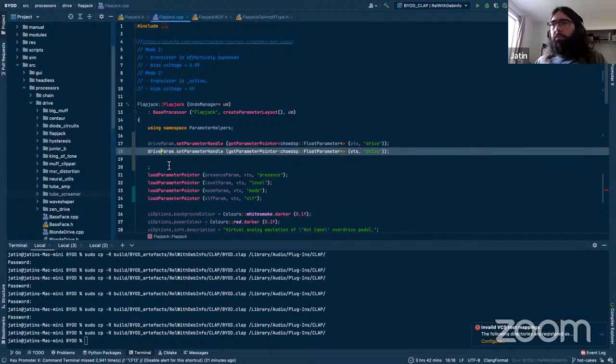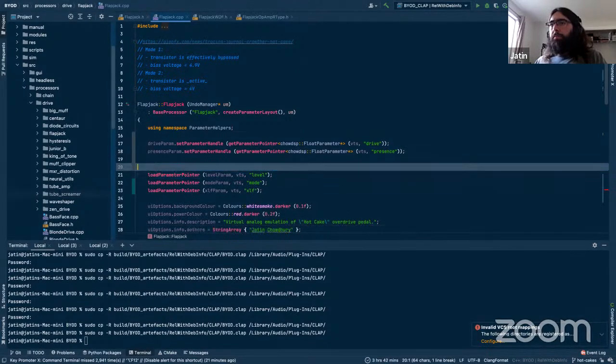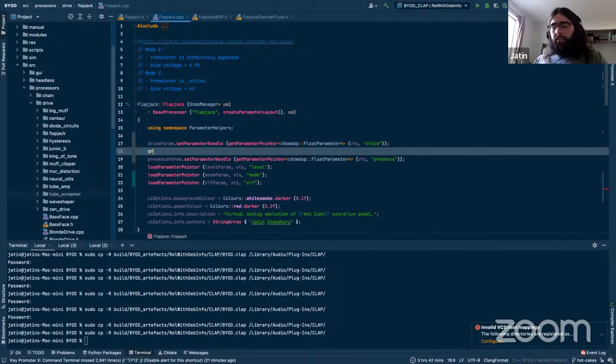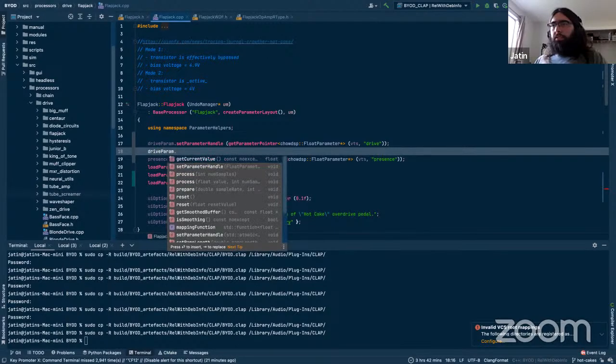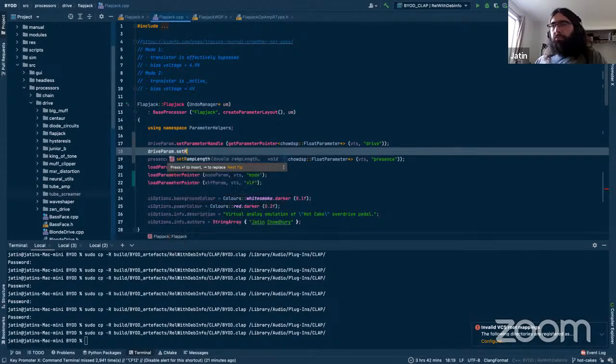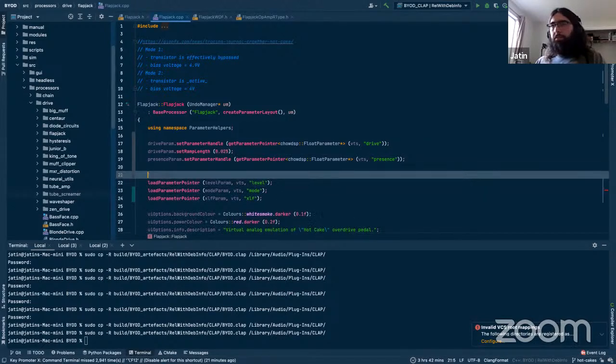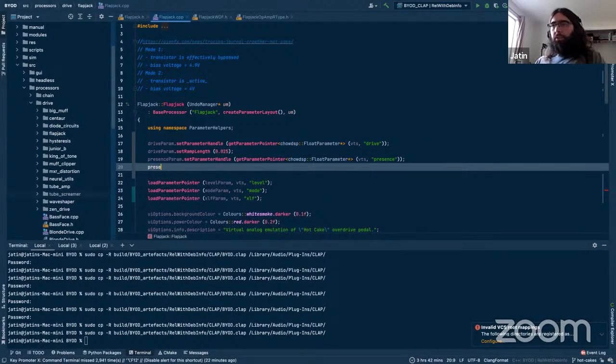Cool. And then we can do the same thing with the presence param. And then let's see, drive param dot set ramp length. I don't know, 0.05, maybe a little smaller is okay.